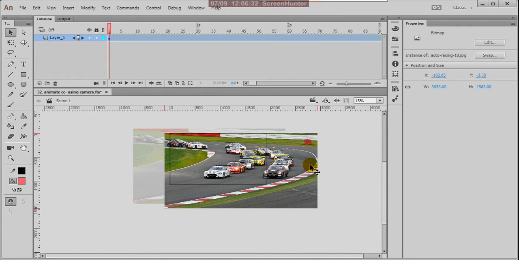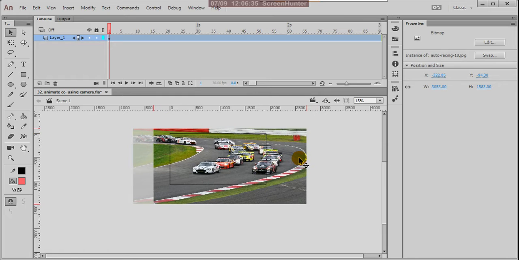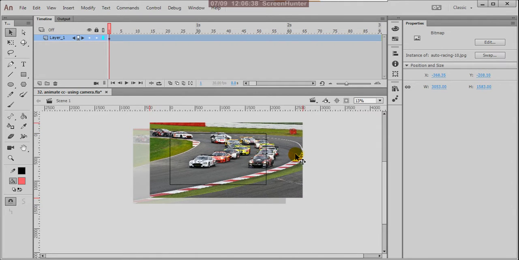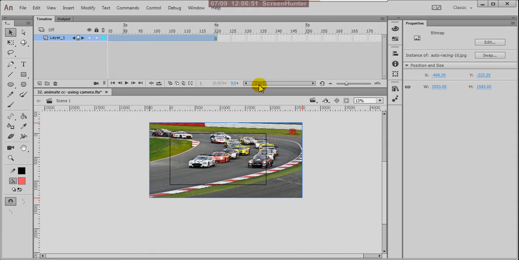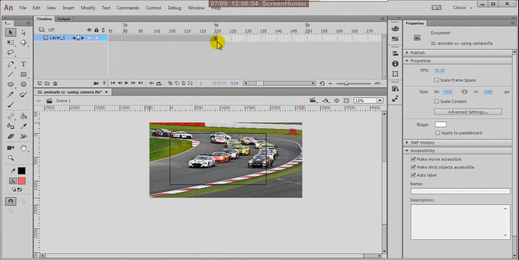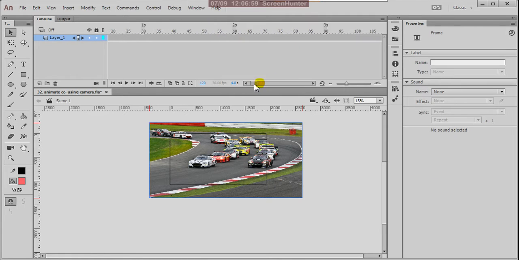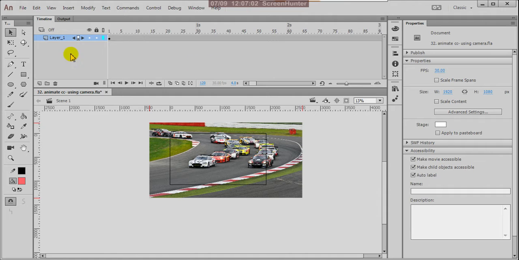This is my picture, and suppose this is your field area. This is the stage, so the picture occupies more than your stage. Let us say we want this animation in 4 seconds. 120 frames means a 4-second animation we're expecting. So what we do here is click on the camera, or otherwise use the shortcut C.